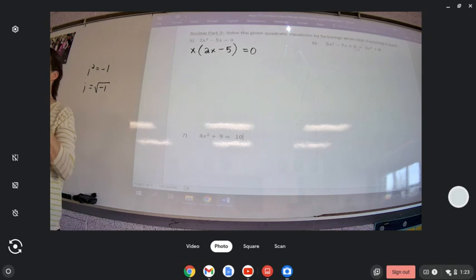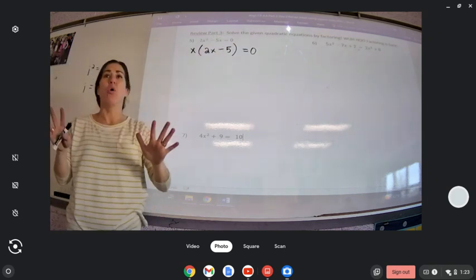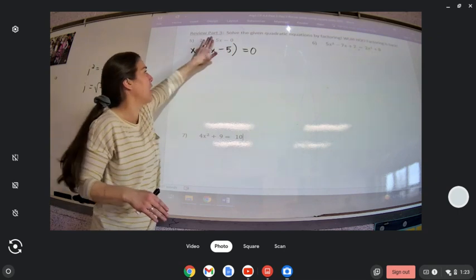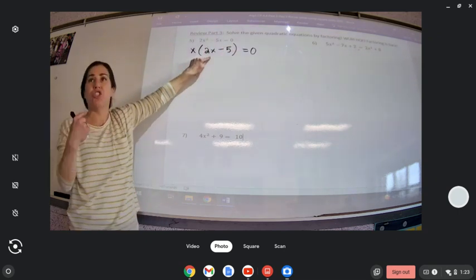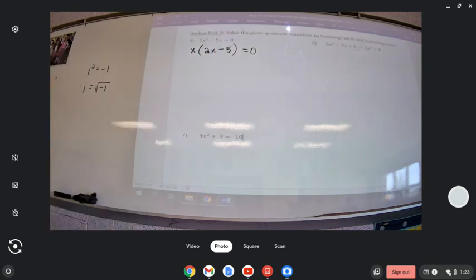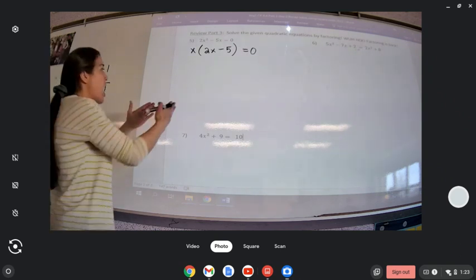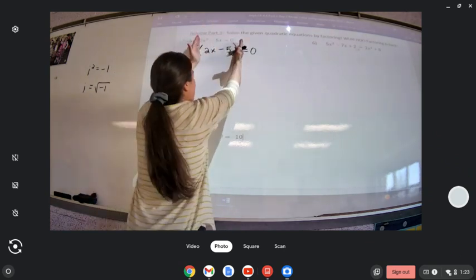Normally, after you take a GCF out, you're supposed to factor your new expression again. But guys, hold the phone. This is not a quadratic expression. This is not a quadratic factor. This is linear. This is degree 1. The highest exponent on a variable is 1. A linear factor should not factor again unless you missed the GCF. But we should be done with factoring right now. I broke it up into pieces that multiply. I broke it up into this piece and this piece.